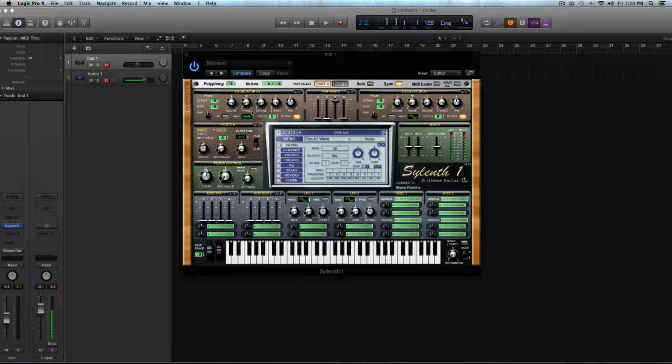Some synths come with a dedicated noise oscillator, like you'll have oscillator 1, oscillator 2, oscillator 3, and then a noise oscillator. Well, Sylenth doesn't give you that, but it does let you use a noise type in one of your oscillators, so you can still make a 3 oscillator sound using part A and part B. On part B, our oscillator B2, you can just load up a noise waveform, and you can control the noise type by your filter type, and we'll get into that later.